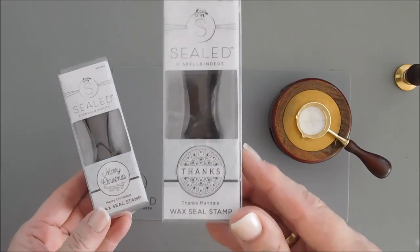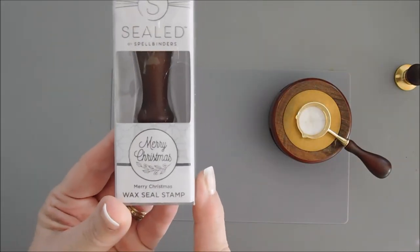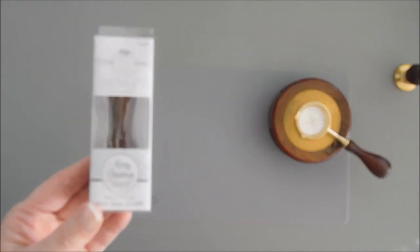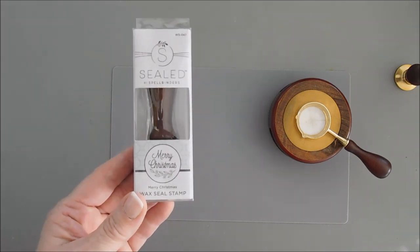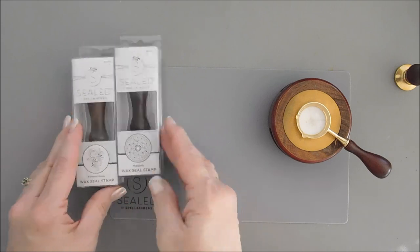So this one is the Mandala Thanks. And then I have one more that says Merry Christmas. I thought this would be really pretty to seal a Christmas card, or even to put on a Christmas tag would be really nice. Okay, so these are the ones that we're going to use.